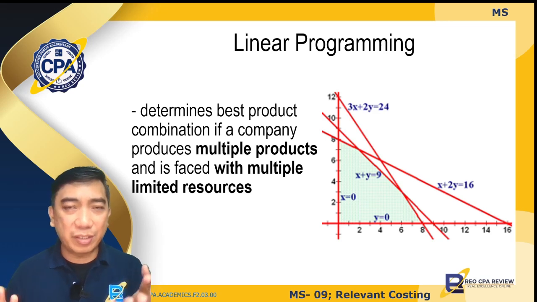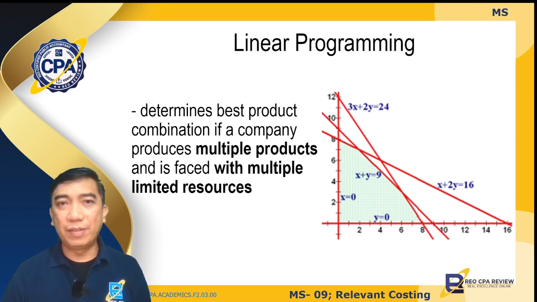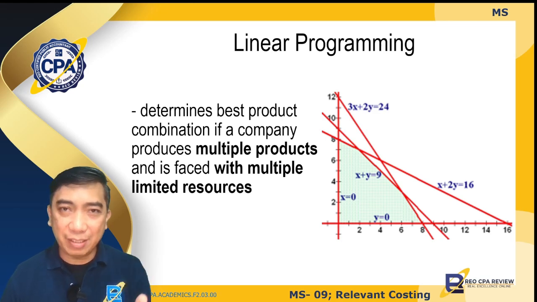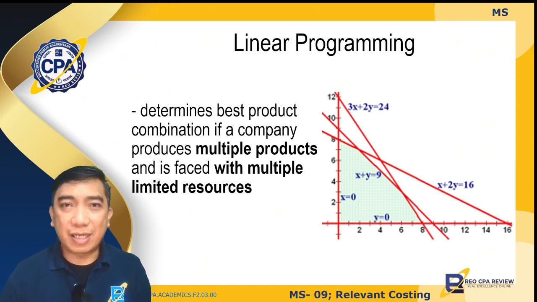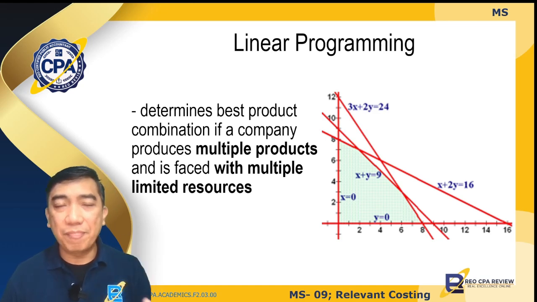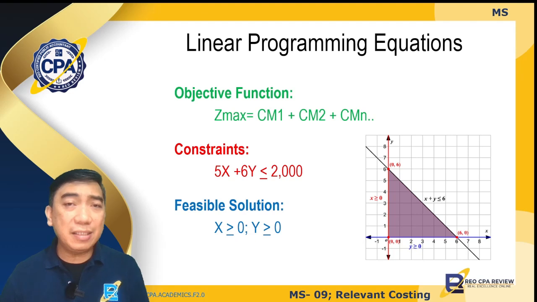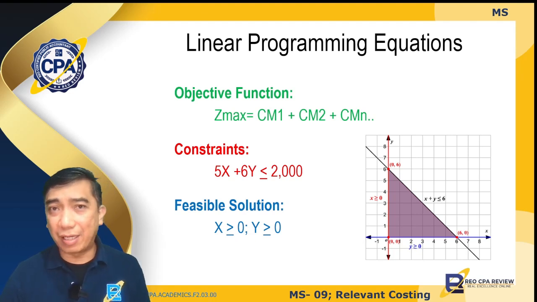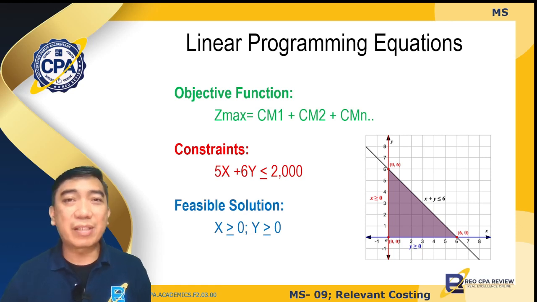Yung presentation natin ngayon, araw na to, is only limited for relevant costing. But, para sigurado, bibigyan pa rin kita ng example ng linear programming. But, this will be fully discussed, madidiscuss ulit to under quantitative techniques, which is the next topic after relevant costing. Okay? So, class, anyway, ganito yan. Sa linear programming, because this is algebra, and algebra, computing two or more missing variables kasi to. So, dapat marunong tayo mag-algebra.